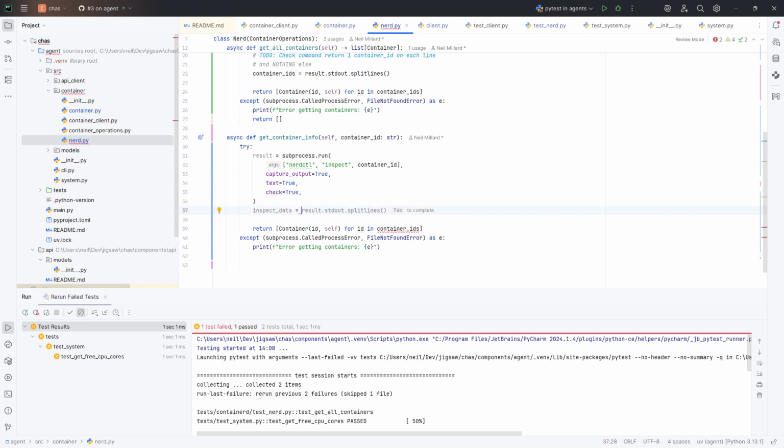Now it spews it out in JSON format, which is really nice. So we can do a json.loads on it, and then we want the first item out of that JSON object because it's a JSON array. I think if you do inspect on its own without a container ID, it can give you all of the containers. Maybe we should do it that way.